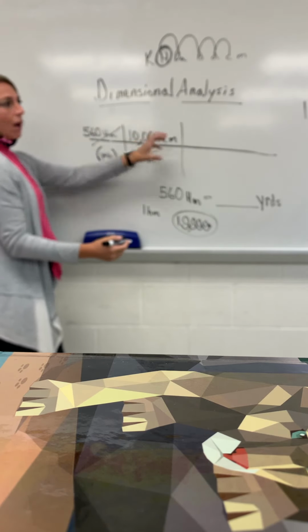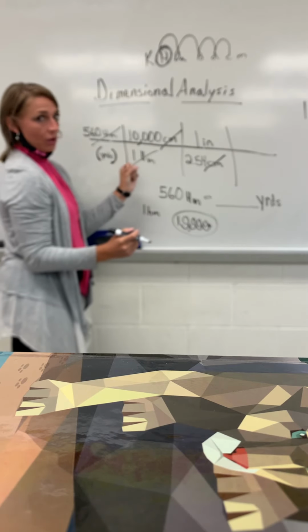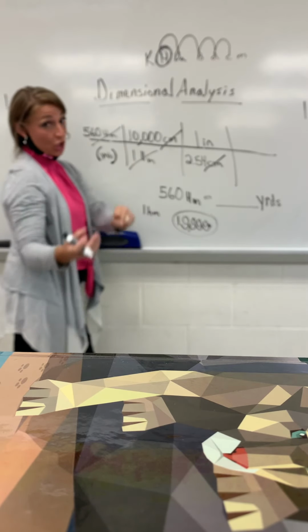Now I'm going to put 2.54 centimeters. I had to put the centimeters down low because I'm going to cancel out that unit. And that's equivalent to 1 inch. So anything top and bottom directly over top of each other is the actual equivalent conversion. So 2.54 centimeters, it's going down low, 1 inch. Now I can go from inch to feet, feet to yard.